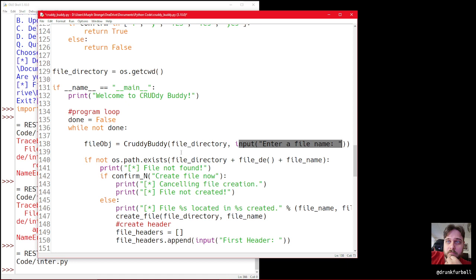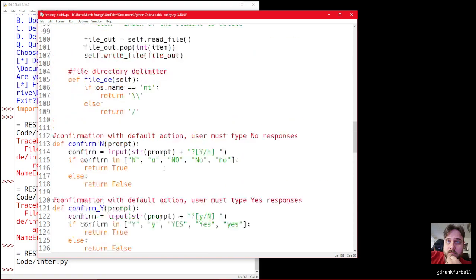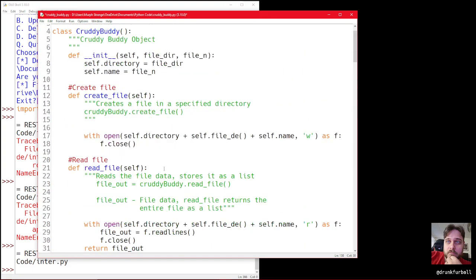But upon doing so, upon entering a name for our file, we will have created a CRUDdy Buddy object. And we will have assigned that CRUDdy Buddy object to file obj as our variable. That's our label for this object that was declared using this class.